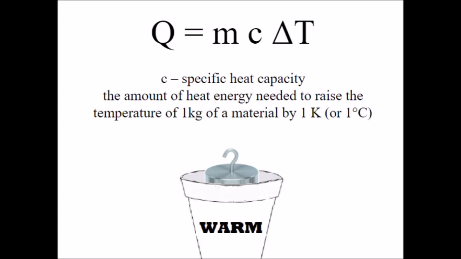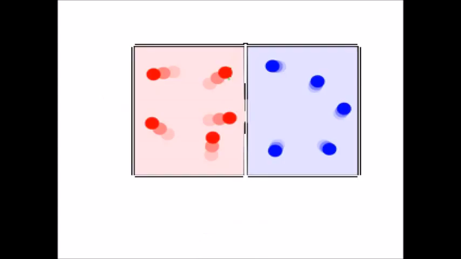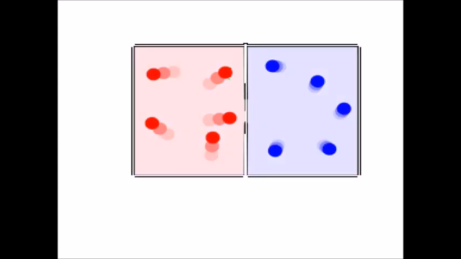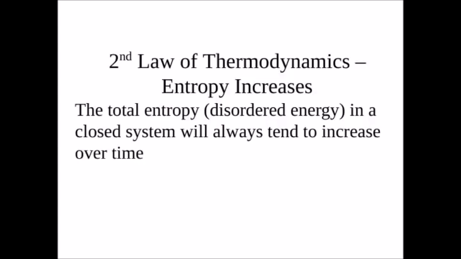But enough about water, back to gases. Here we have a wall between a hot gas on the left and a cold gas on the right. Hot gas moving faster, and then you open the wall and they mix together. And if you think that mixing has something to do with the second law of thermodynamics that says entropy increases and the gases diffuse into one another. It's not like the gases don't like each other and all the hot gas chooses to go to the left and all the cold gas chooses to go to the right, kind of like children at a middle school dance might do that. They separate to the two sides of the gymnasium. Nope, they mix together. Gases diffuse because of the second law of thermodynamics.